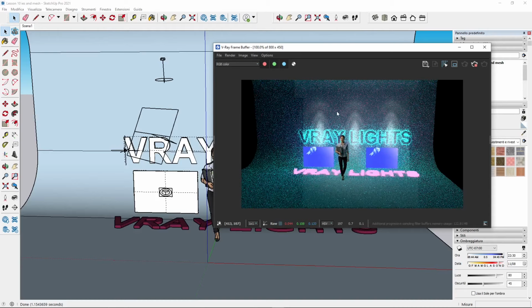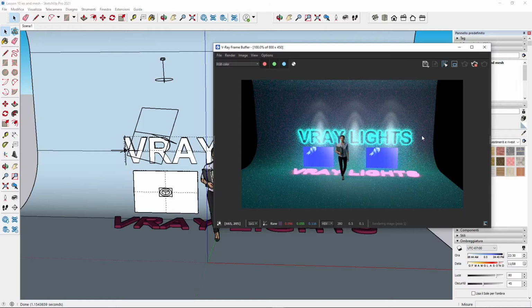These are a couple of effects that you can get with the mesh light and also with emissive materials. You can also use textures or images using these techniques. So this is an emissive panel which is going to emit light based on an image.